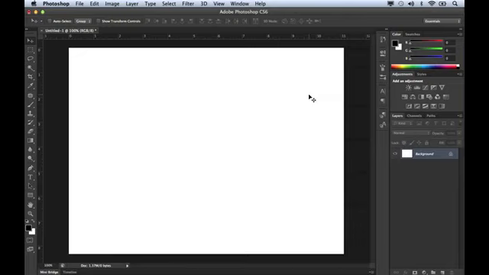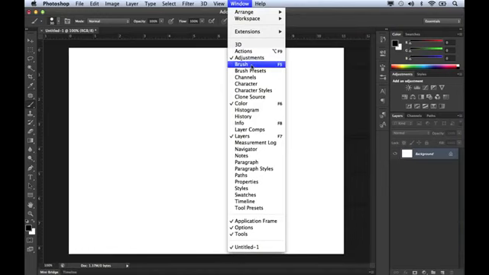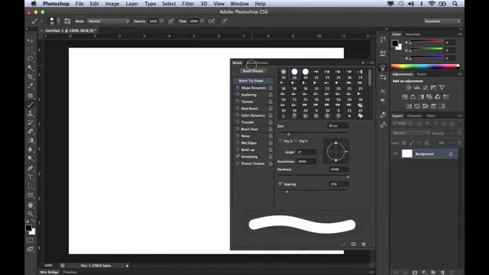So the first thing that you need to do is come over and highlight the brush tool. With the brush tool selected, you want to open up the brushes. Now, if you don't have the brushes panel available over here on the right, you can always go to the Window menu, and under the Window menu, you can choose Brush. So the two new brushes that I want to talk about are the erodible tips and the airbrush. There's also a new series of presets that you can use and some other additional painting options.